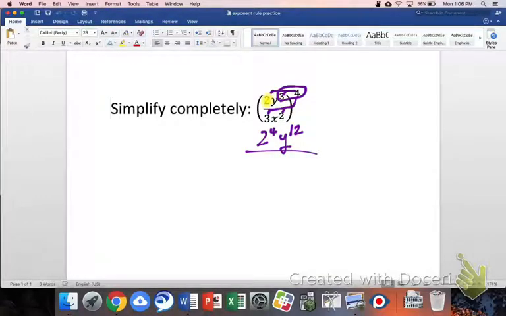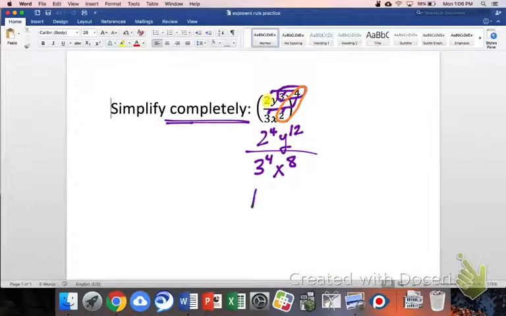Then down in the denominator, that 3, which is a base, that exponent of 4 still applies to it. So it would be 3 to the 4th. And then what do I do with these exponents here, the 4 and the 2? Add, subtract, multiply? You multiply, yep, that's right. So when I multiply those together, I get x to the 8th. This is a pretty good step right here. We haven't simplified completely because there's a little more work to be done. So I'll do that and I'll be done.